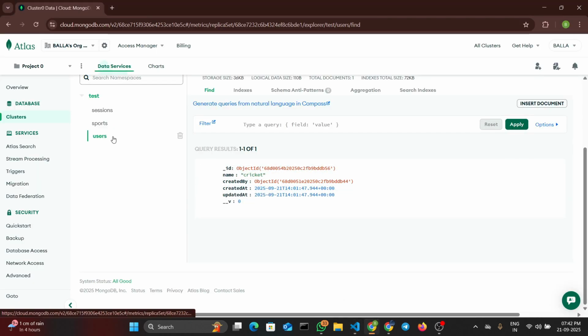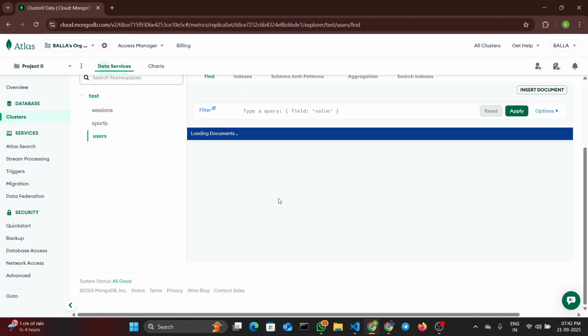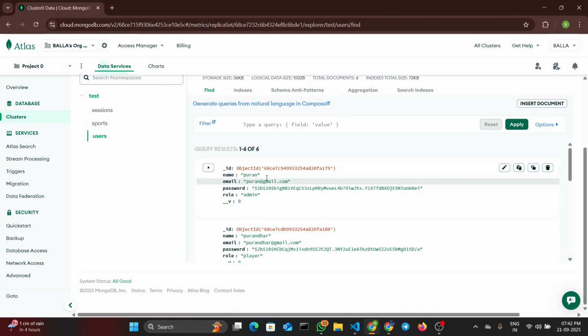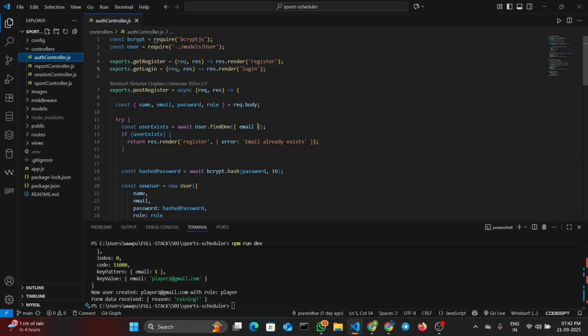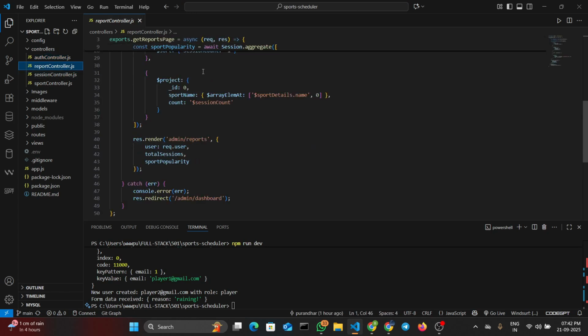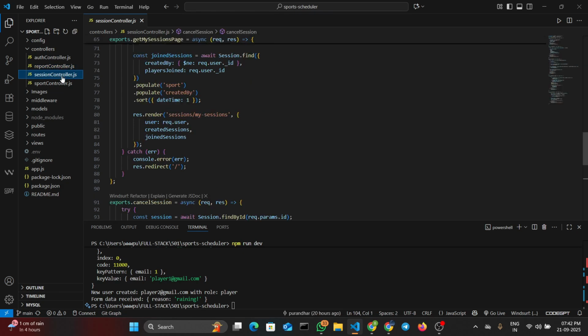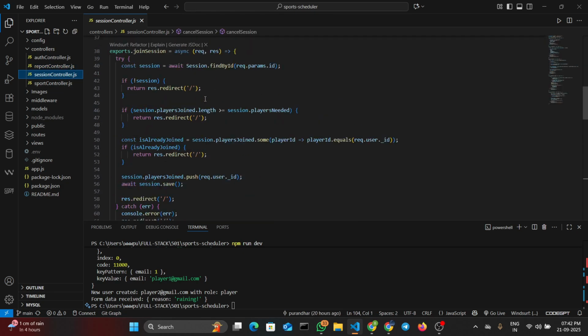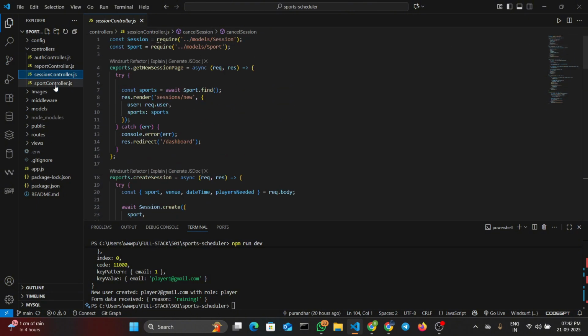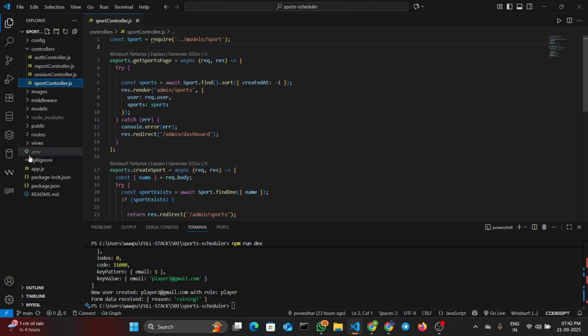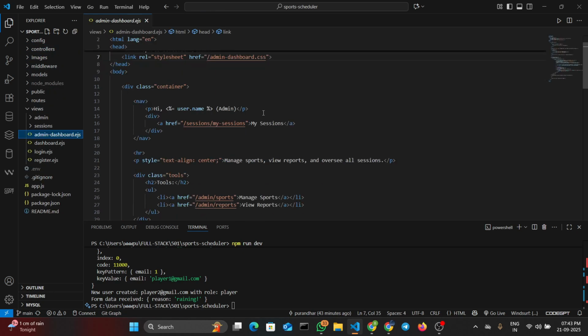It hashes the password of the user, like this, for the privacy issue, and we use bcrypt for that. And these are reports, sessions, event sessions, and this is the sport controller, which you can easily see, and the dashboard.